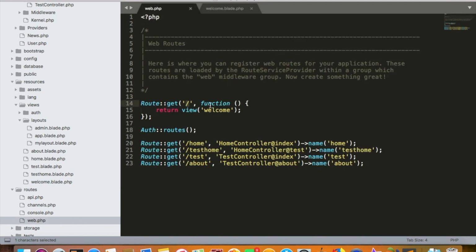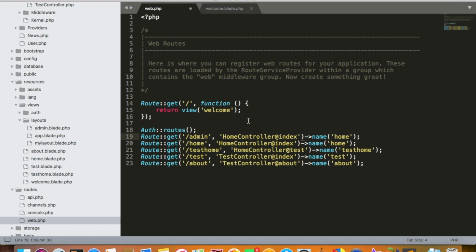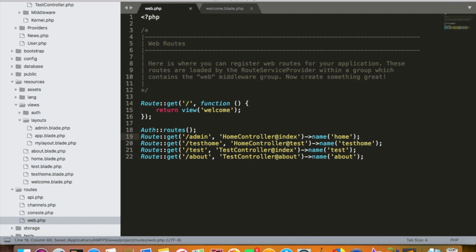So inside our web, I'll just copy this home and paste it over here. So home shall now be admin, and admin means home controller and index function, and the name shall be home, no problem. I'll just remove the other home.